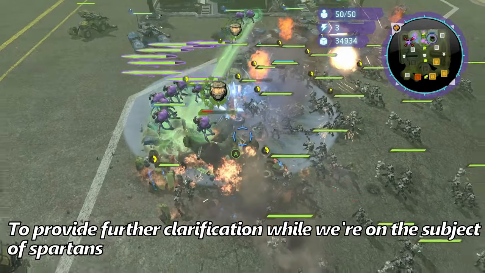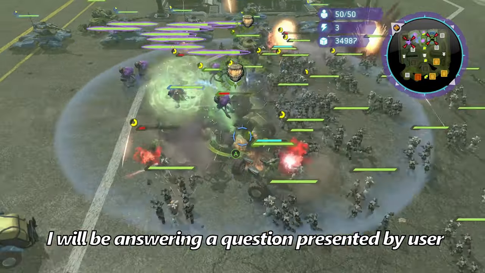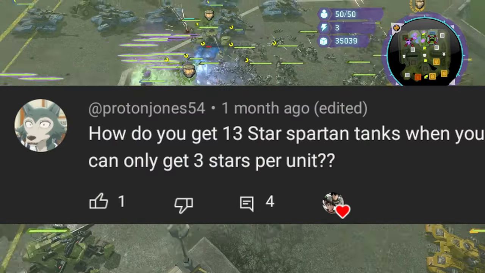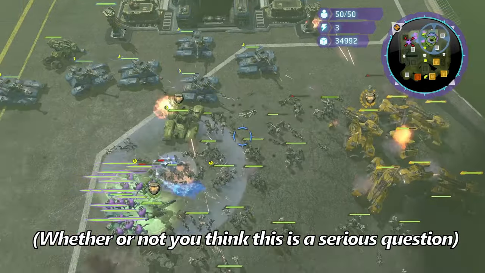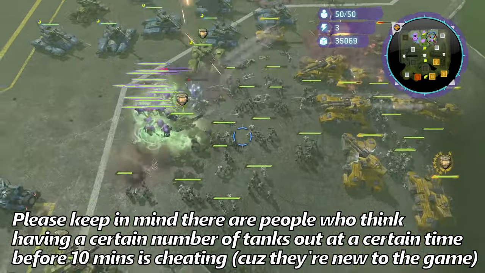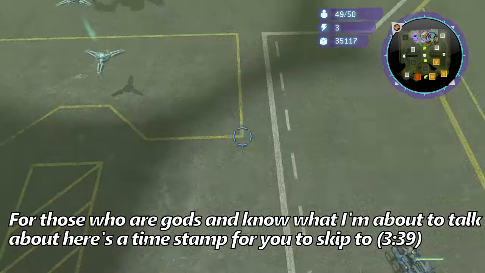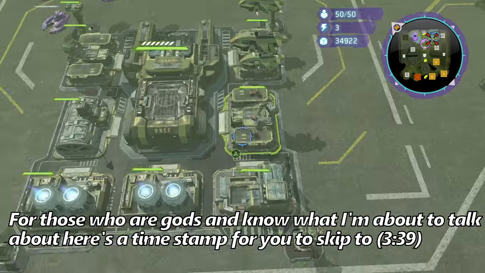To provide further clarification while we're on the subject of Spartans, I will be answering a question presented by user Protogens54, in which they asked, quote, how do you get 13-star Spartan tanks when you can only get 3 stars per unit? Whether or not you believe this comment to be trolling, please keep in mind, there are people who think having a certain number of tanks out at a certain time before 10 mins is cheating. I will treat this as a genuine question and show you by example. For those who already know, here's a timestamp to skip to.